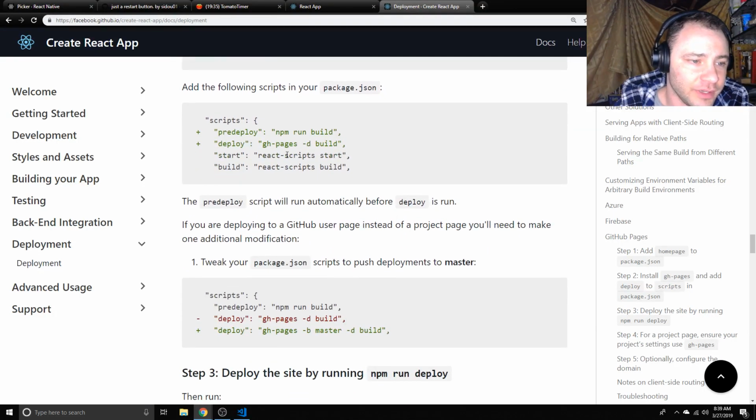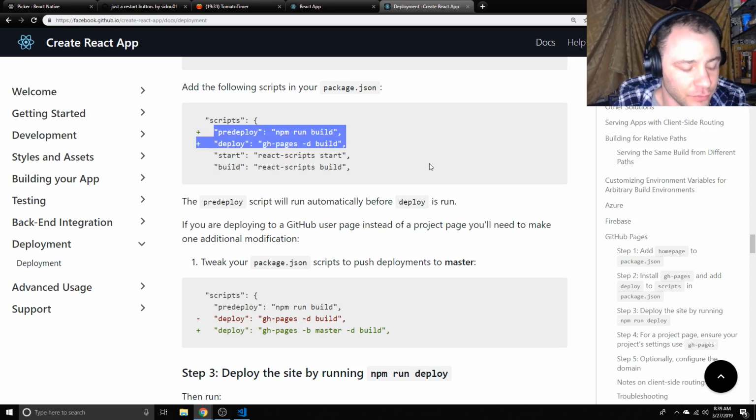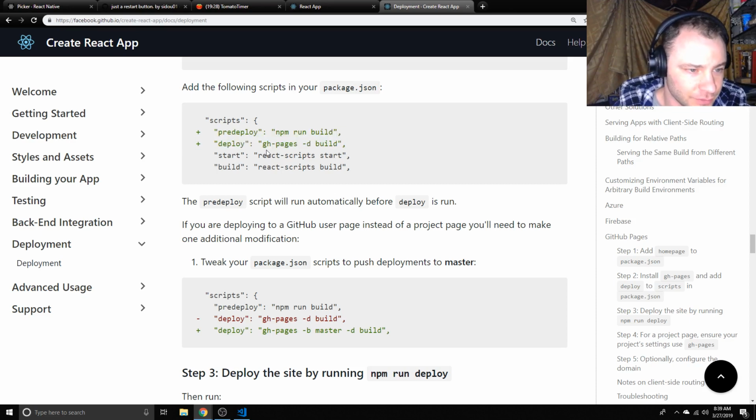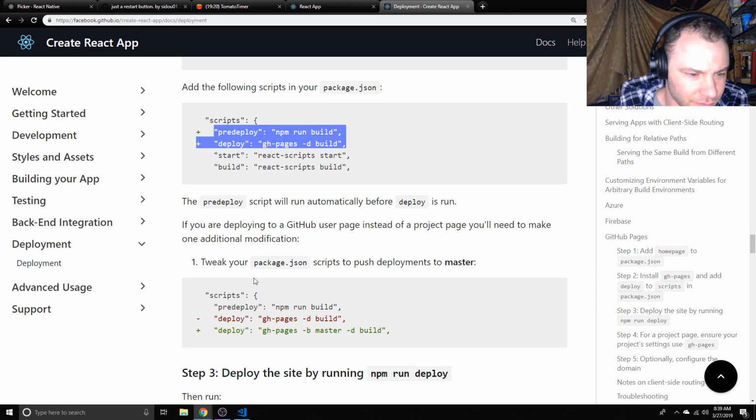And we need to add some scripts. So we're going to add a pre-deploy and deploy. This is going to come out weird because of that plus sign, but we'll deal with it when we get in there.